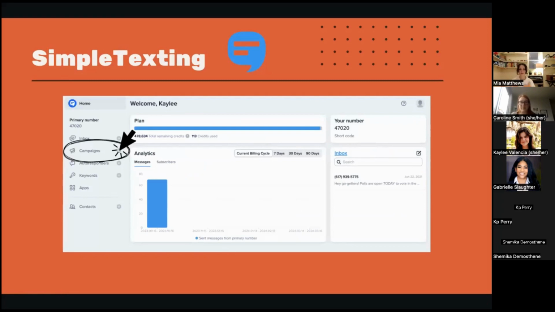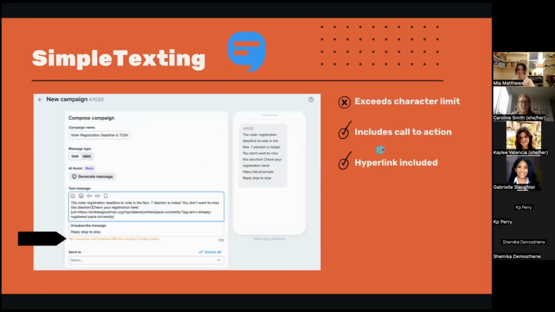And then when writing a campaign to your subscriber list, there are a few things you'll want to keep in mind. We can go to the next slide. Thank you. So I know the text is really small on the screen, but hopefully if you zoom in, you can see it. The first thing is that there is a character limit for each of the messages that you send. So each message actually uses a credit. And messages that exceed the 160 character limit require 2 credits to send.